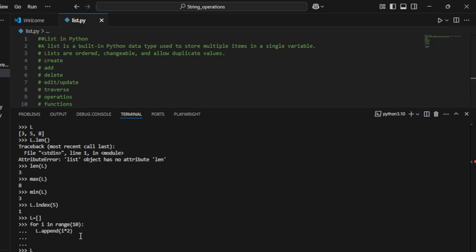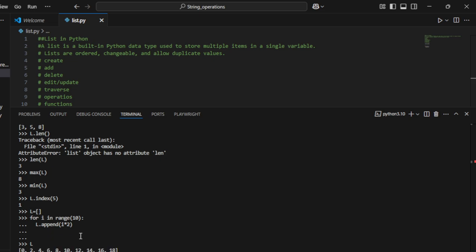Here what we need to change is, we need to start it from 1 and it will go till 11. Okay, now it will work fine. L dot append, i multiplied by 2.